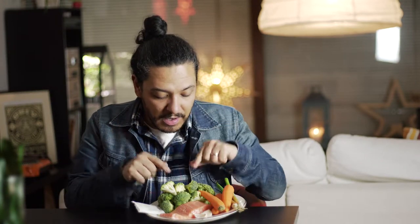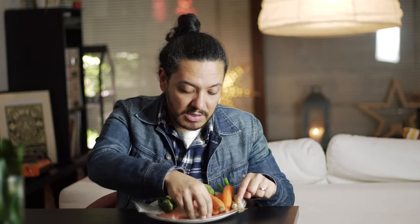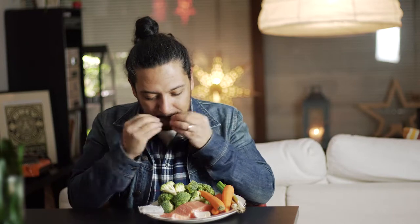Alright you guys, so the ingredients we'll be using for this recipe are going to be broccoli, carrots, spring onions, salmon, garlic, and our secret weapon, green tea. I know it sounds a little bit unorthodox and maybe a little bit wild, but trust me, it's going to give it that Asian kick. And other than that, we're going to be using some aluminium foil, some olive oil, some salt, pepper, and that is going to be it. So let us begin this very simple process.